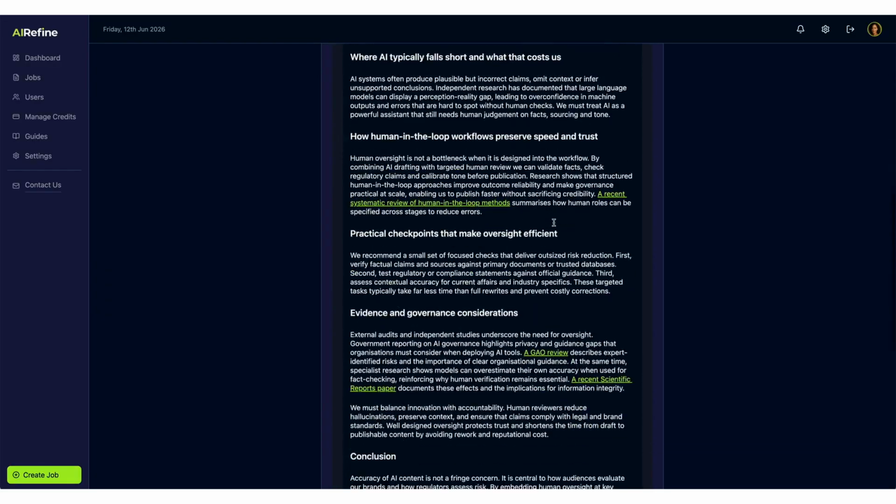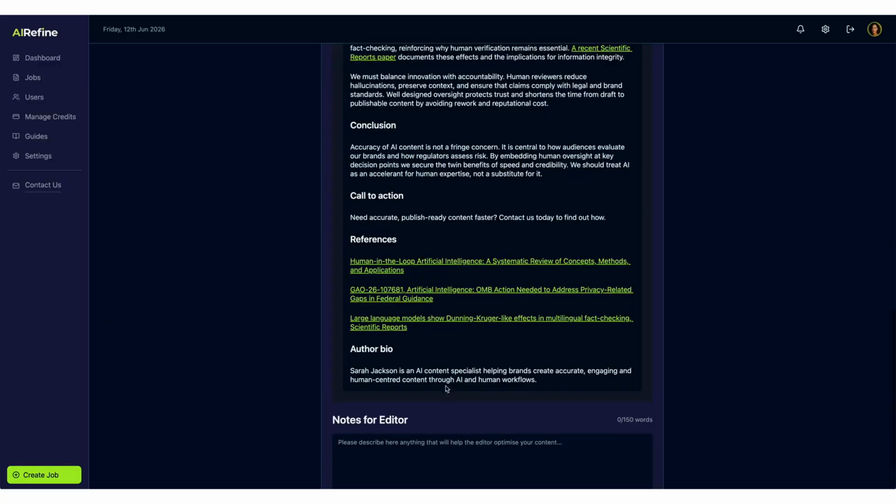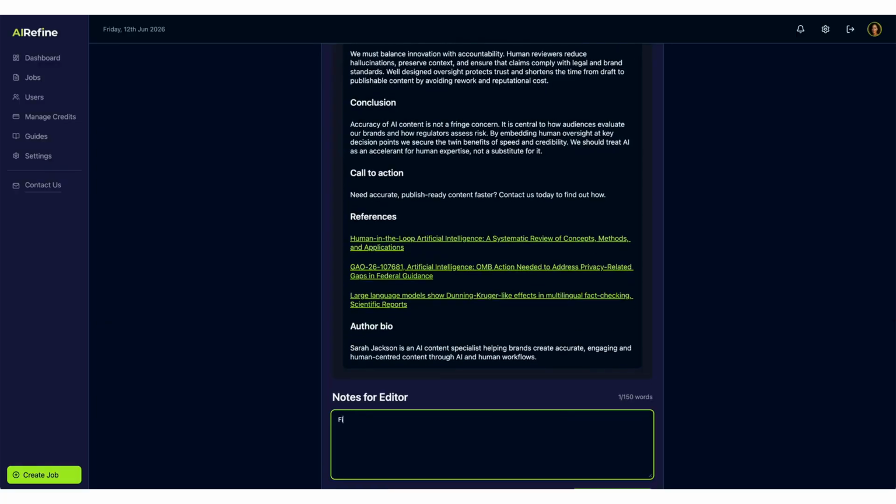You also have the ability to communicate with the editors before they get started. So you might mention in here some certain compliance wording if you need to include it. If there's some things that must not be cut out, you can always highlight them in the bottom there. And then you simply send the piece of content away to the editor network to be completed.